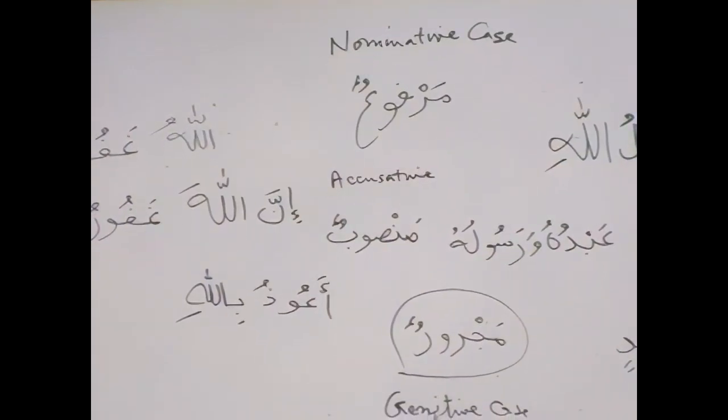Okay, brothers and sisters? So today, you must memorize marfu, mansoob, and majroor. We will repeat it every day. And brothers and sisters, this thing will stay with you all the time when you're reading Qur'an. It is in the back of your mind that the nouns can be marfu, according to the function it performs. It can be mansoob or it can be majroor.